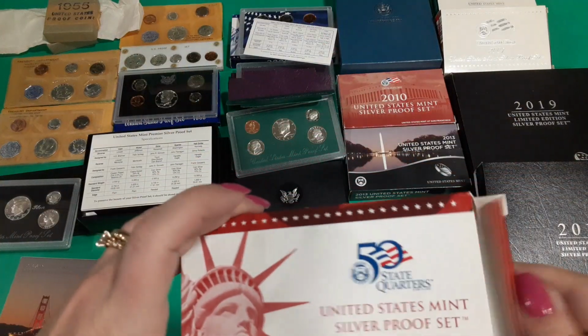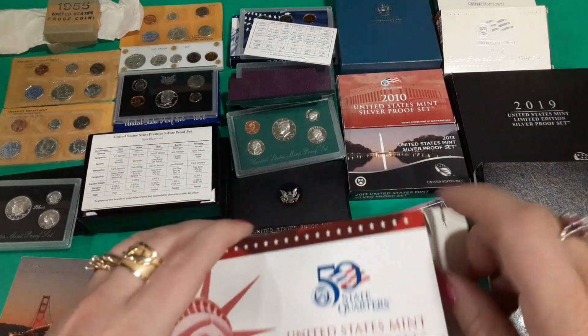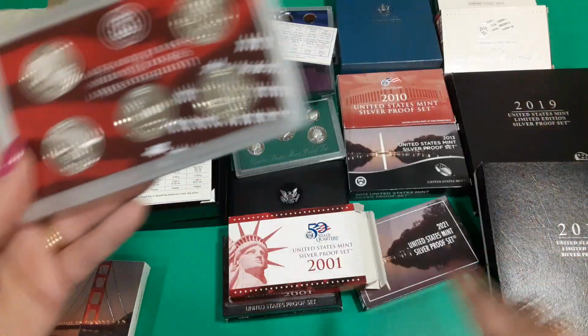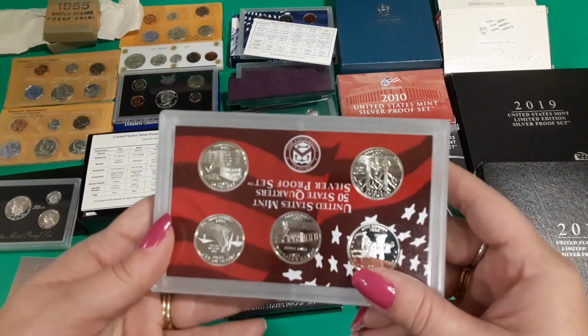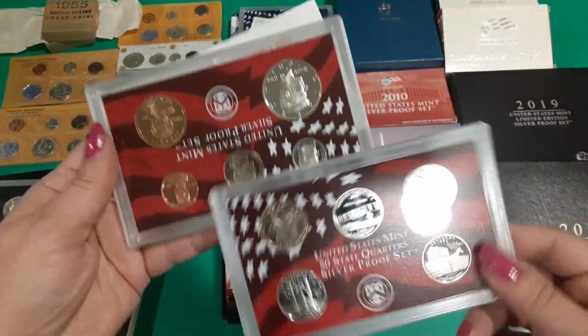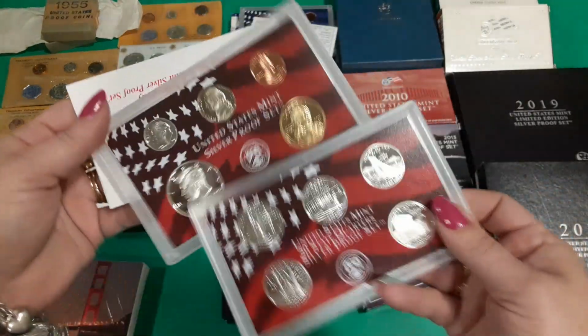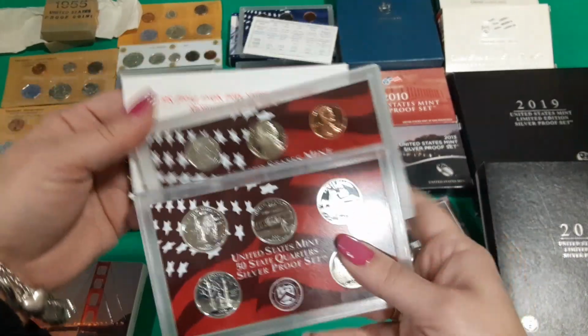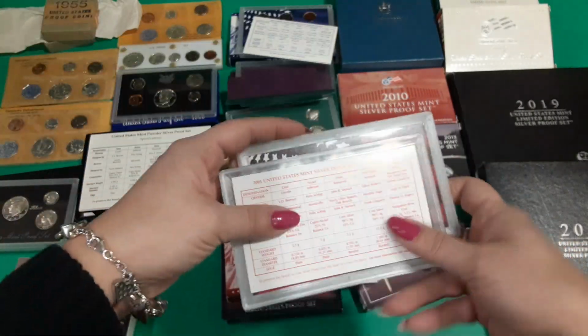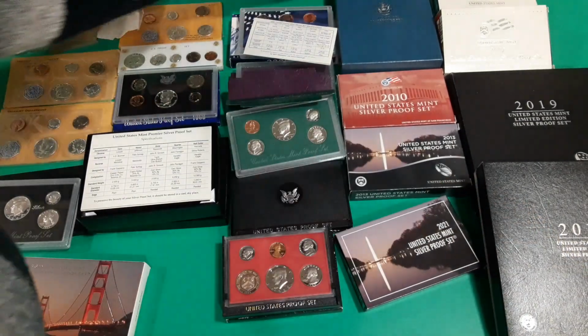And the silver ones, they put in red, so you could determine instead of having to read it. But, of course, it says silver proof set. So here's the silver ones. And they're pretty much exactly the same, except everything's in red. And the information card's in red, just like the information card was in blue in the other one.